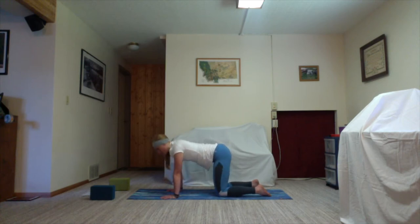As you are ready, slowly come to find stillness. Take a second check-in with the body. How are things going? How are things doing? How is it going? And then as you're ready, walk your hands in a little bit closer together.